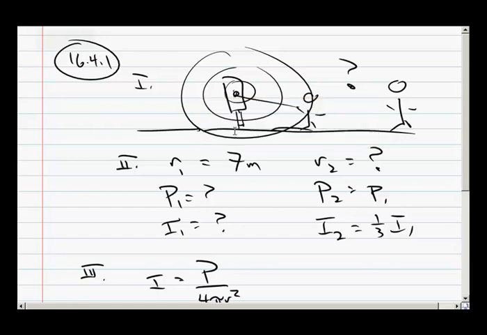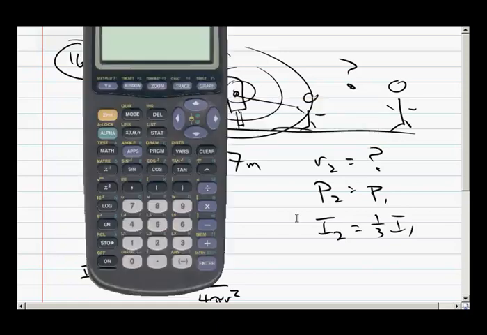So now, if I go ahead and get out my calculator here, we're going to take the square root of 3. And then what was our original distance? We were how many meters away? 7. I have to stand the square root of 3 times 7 further away. So it's not 3 times further away. It's the square root of 3, which is, I can't do it in my head.